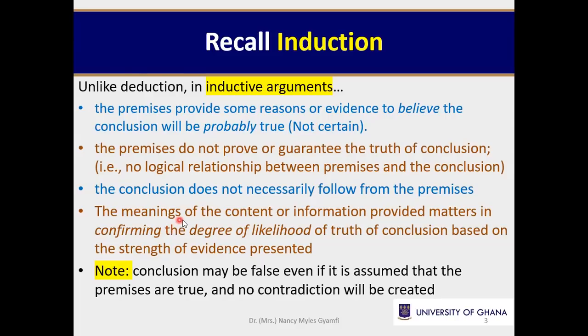You see, for induction, we would want to know, was it all women have done so and so? So for induction, we look at the content. I say all mangoes are fruit, and this table is a mango, therefore it is a fruit. This will be okay deductively. We don't care what the content really is talking about. We don't look at it at all.